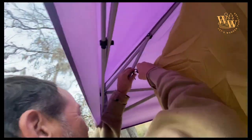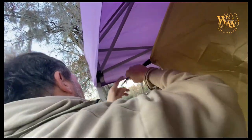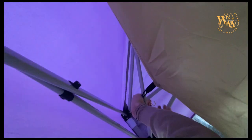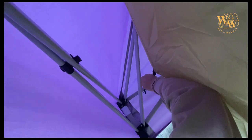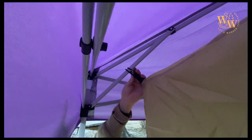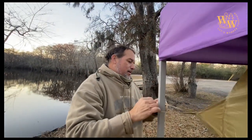Now, this one is still up on this upper leg. So, if we go here. See, there's just no way. Yeah, that corner, that diagonal, can't stretch that far. Let's see what I can do. Oh, that's just going to ride back up. It's going to ride in. So this will have to be some modifications pretty much right out of the package for me. Depending on your easy up, you may or may not.